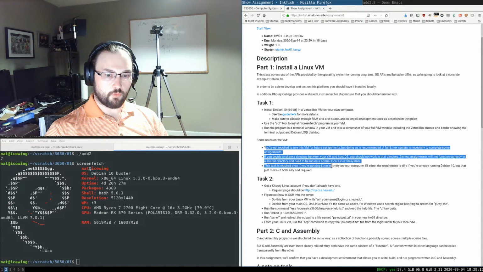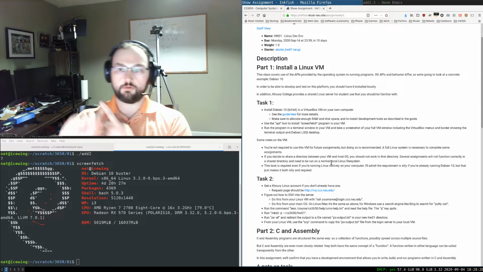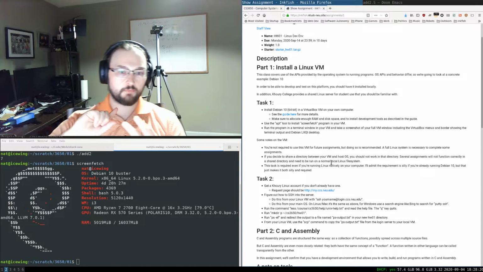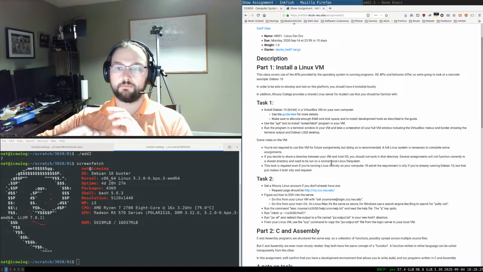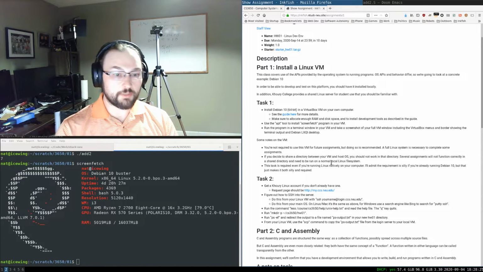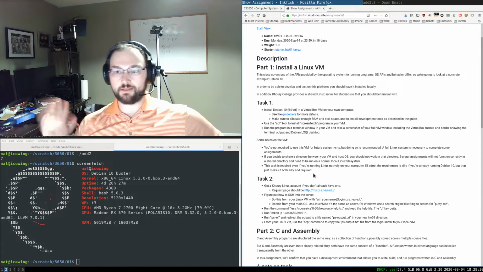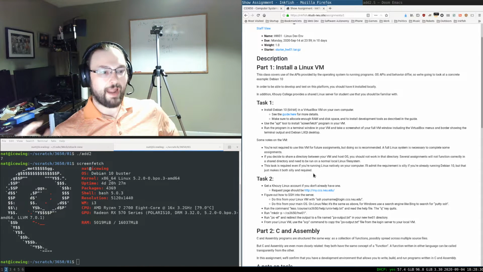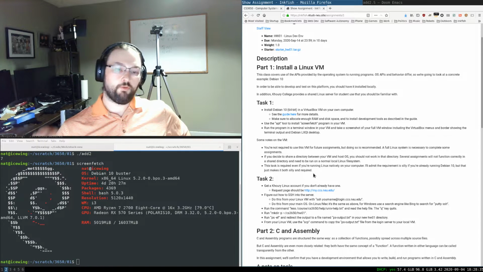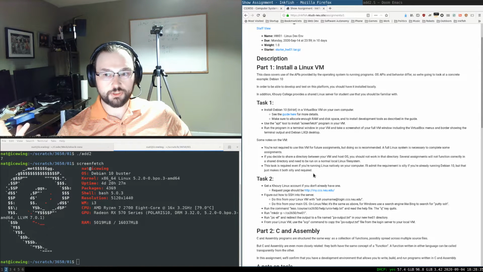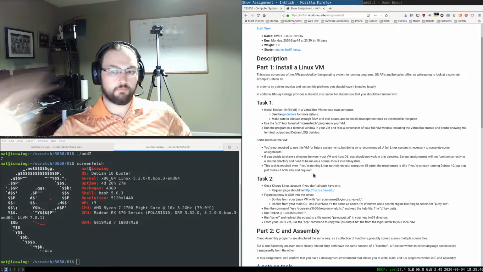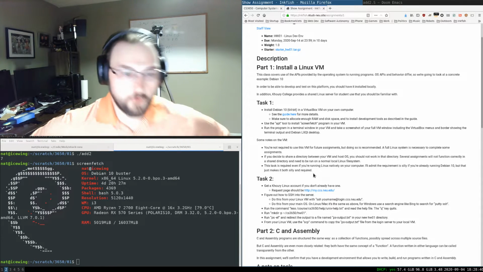Some notes here that are important to read. Sharing directories with the host operating system, not using a VM. These are things that you can do, but they potentially cause problems, so you want to be careful with them. Using the VM is not actually required for anything but this one screenshot, but I want to make sure that you're able to install it because that makes sure that everybody is able to do the homework.